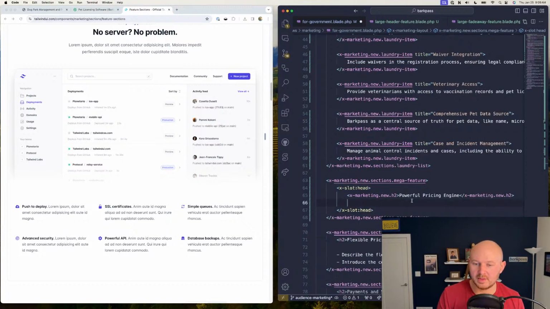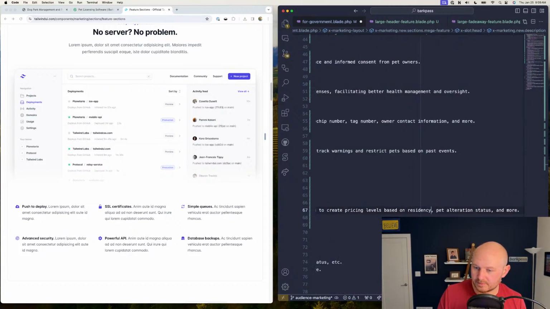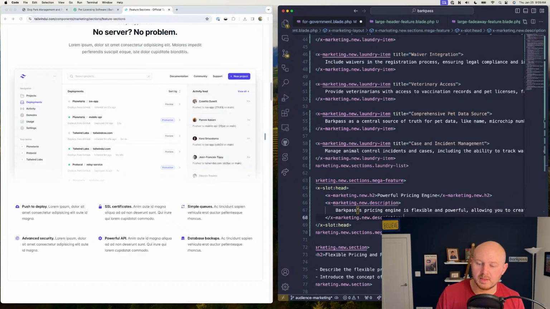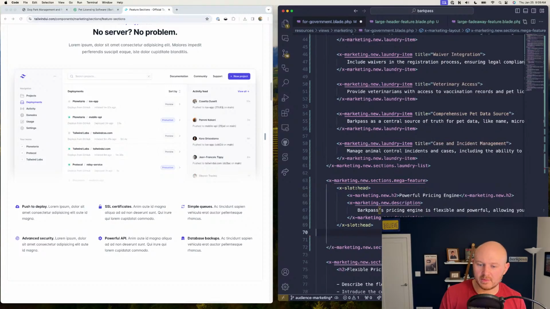And then a description for powerful pricing engine. Let's see if ChatGPT can help. All right, I like that. And then we just need to fill in the body with all these new items. So the large fadeaway feature.